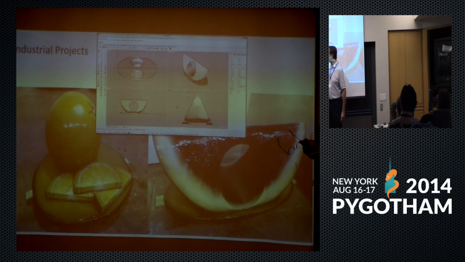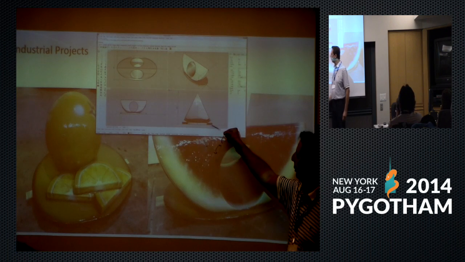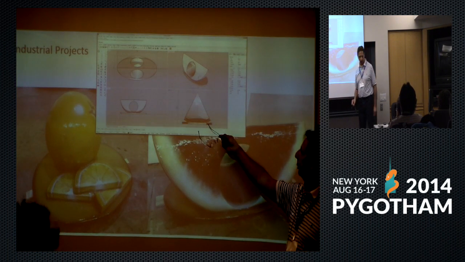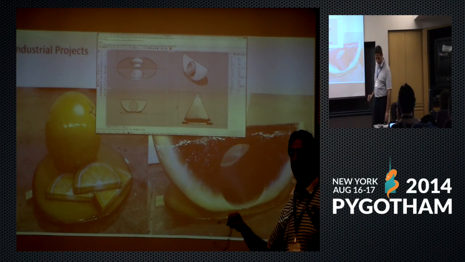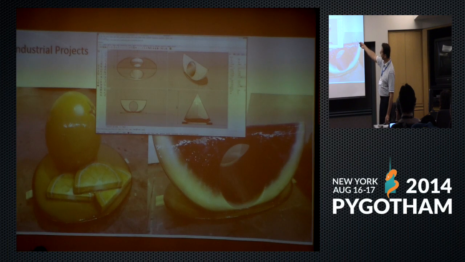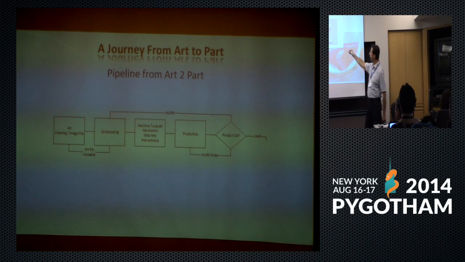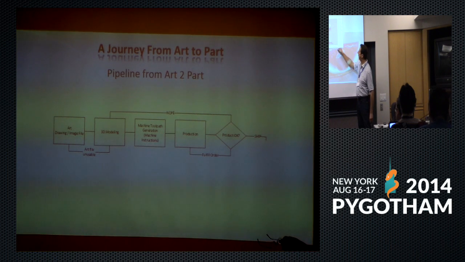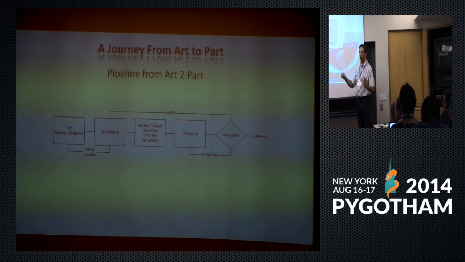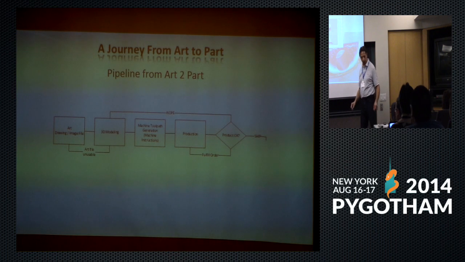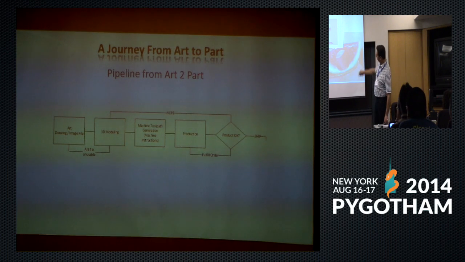So we have an orange. It's about 3 feet tall. You can climb on the orange and sit on the orange. It's for a playground in the south. But you can see the models we make. Then we determine if the thickness of the materials is sufficient for stability. I do some analysis of how difficult it would be to push it over or so, and then we produce a piece.